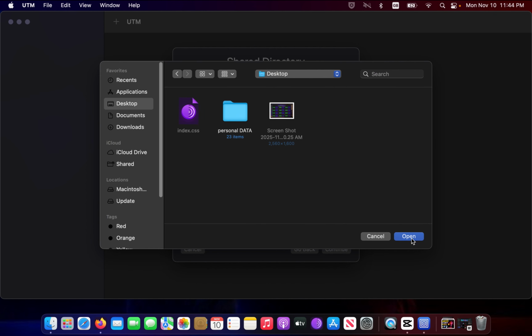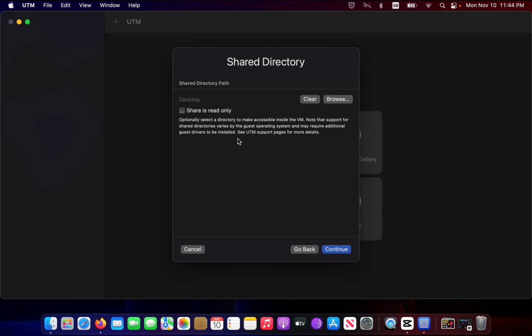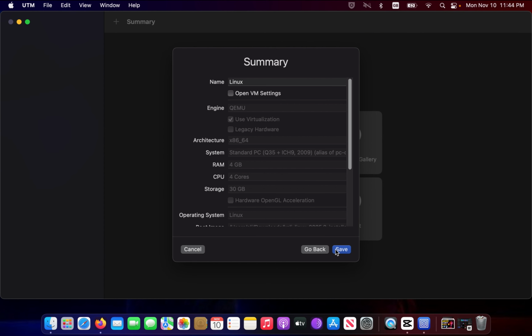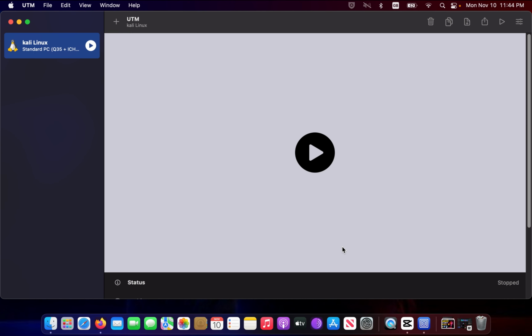I select desktop. Open. Continue. And if you want, rename it to Kali Linux. Save. So now play it.